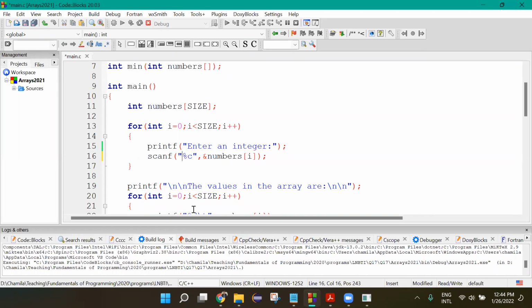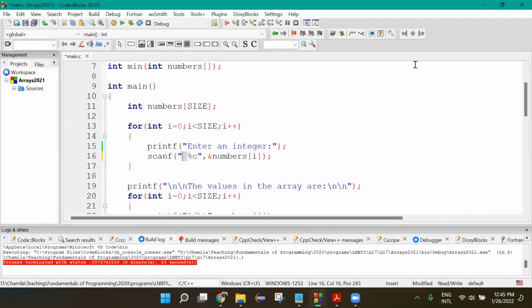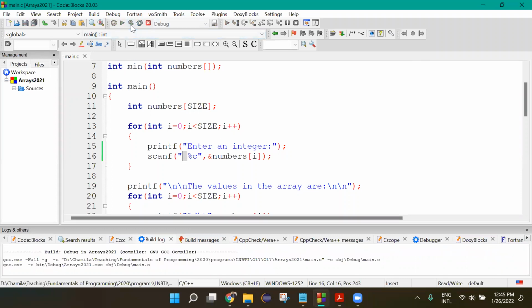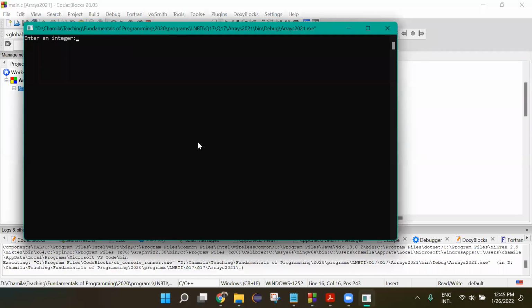One way to avoid this would be to put a space in front, like this. Let's see how it works. Sometimes it does not work, and then there are some other options as well. Now let's see X. Now it is working. Yeah, it is working.